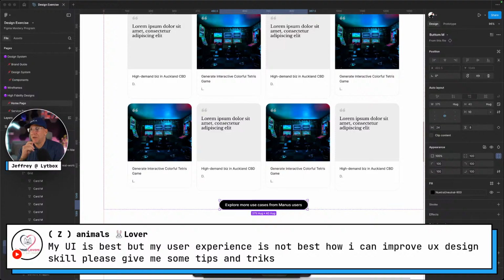Okay, good question. UI is your strength, but the UX isn't. How to improve UX? I feel like UI design is what you're seeing visually, and the UX is more about the journey and the feeling through it. UX encompasses different parts outside of the design.